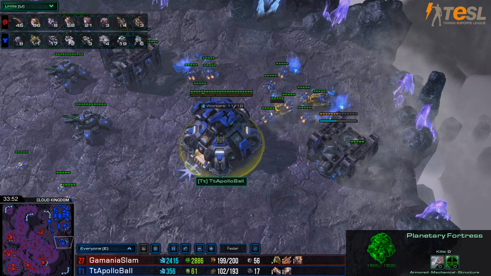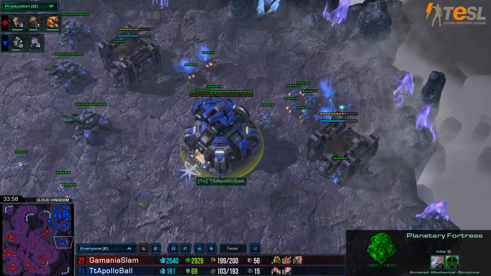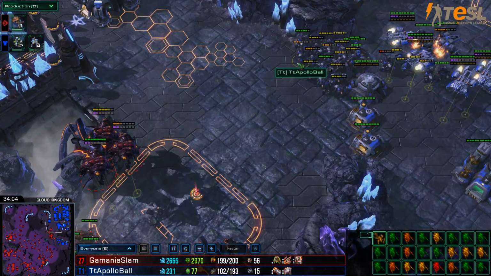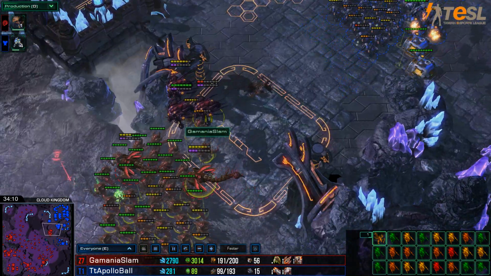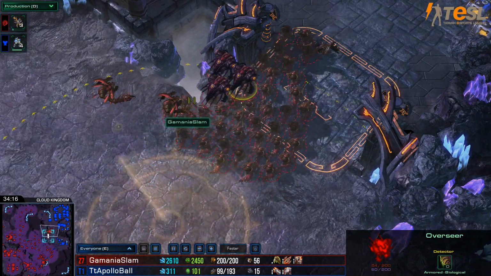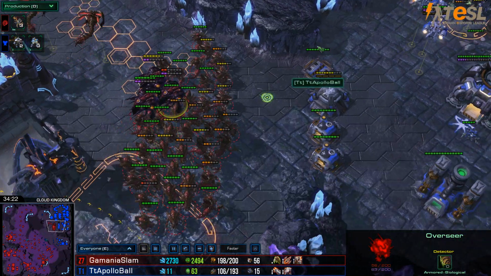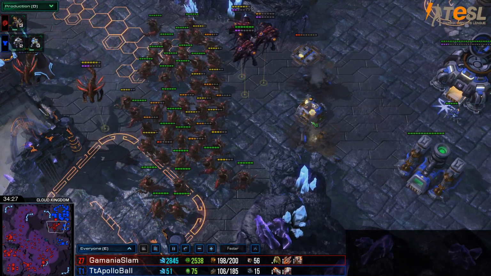Apollo Ball currently only has 17 harvesters now, and you would normally think that this game is over. But Slam is just unsure of himself, not realizing the true economic advantage that he has. But things can go from bad to worse in just a second. Viper's now ready to go. Hydras now being brought over, and this is going to be bad news. All the Hydras now pushing in on the front door.